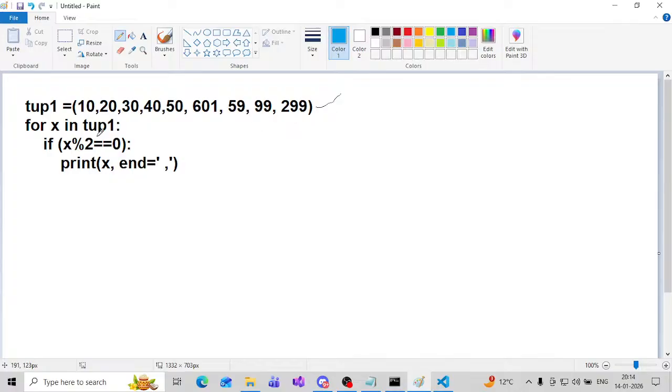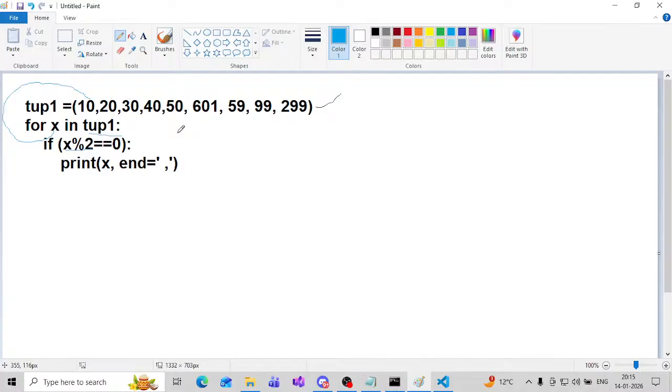We are taking one by one value from this tuple, and every time this will start from index 0. This is the 0 index, 1 index, 2 index, and so on. Every number will be taken out into x from this tuple and it will check whether that number x is divisible by 2 or not.